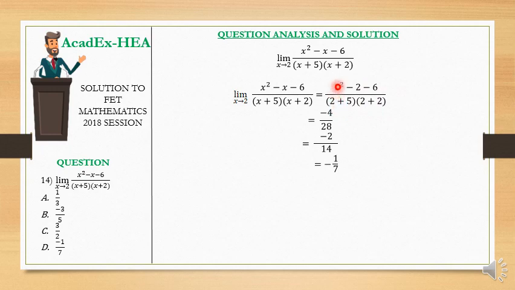And from here, this is 4 minus 2 minus 6. Alright, 4 minus 2 minus 6, that's negative 4. And then 2 plus 5 times 2 plus 2 is 4. So here we are going to have negative 4 over 28. We simplify by 2, we have negative 2 over 14. Simplify again by 2, we have negative 1 over 7. In fact, it makes it easy. We have already seen that the answer is D. So it is not indeterminate.